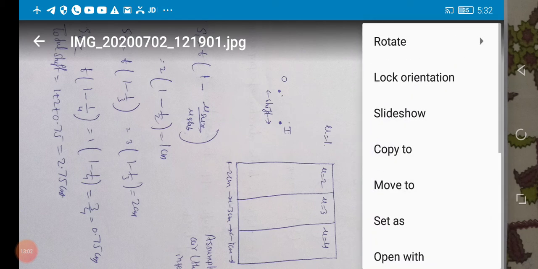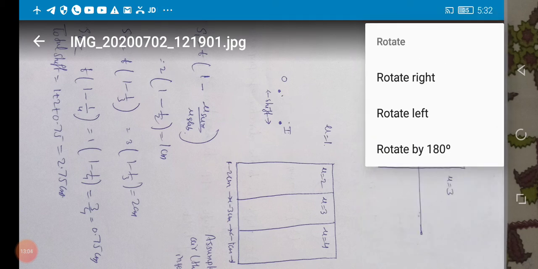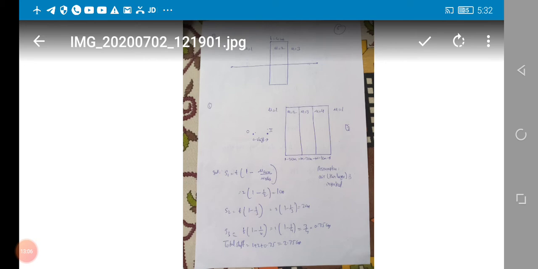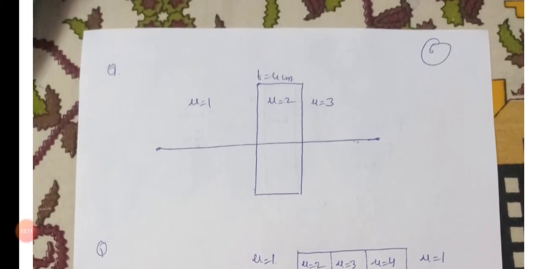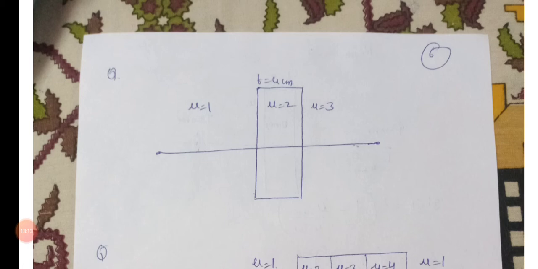Now, student, here is another problem. I will solve it for you. See, student, the above numerical. Here T is thickness 4, mu is 2, mu 1, mu 3. But remember one thing, student, here the surrounding is not the same. This means directly we cannot apply that shift formula. This you can solve by the event method.